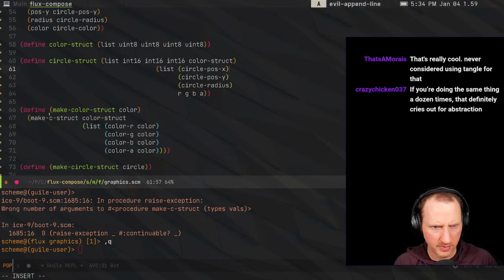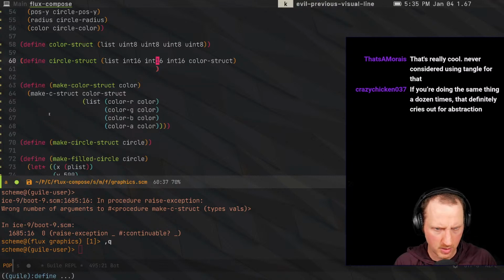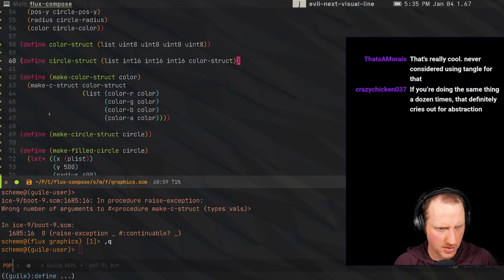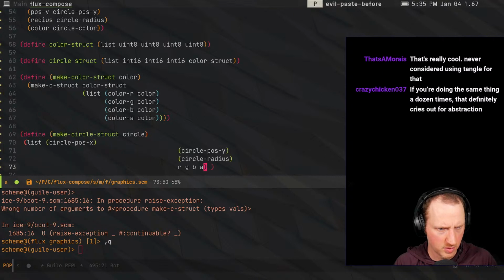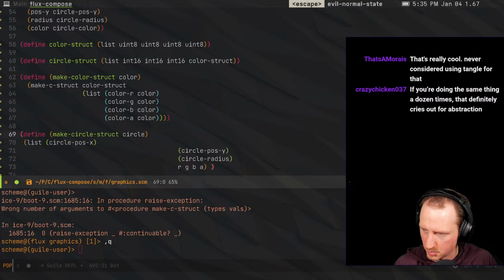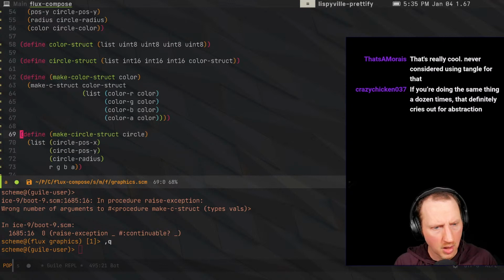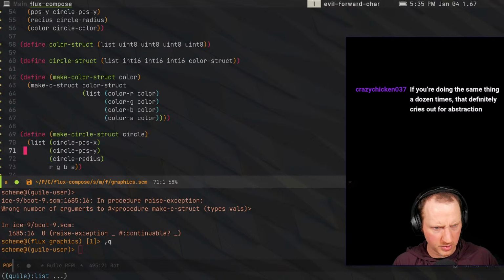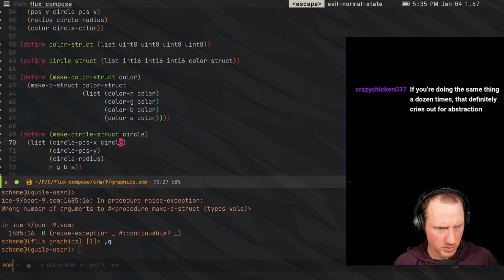And let me clean this part up here too, so I can take this little snippet and then put it in this function. I hope this all works right, because otherwise we're spending a lot of time. Okay, so circle pos X for a circle, circle pos Y for circle, circle radius, circle.